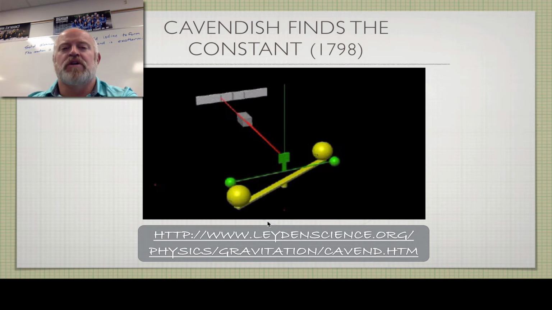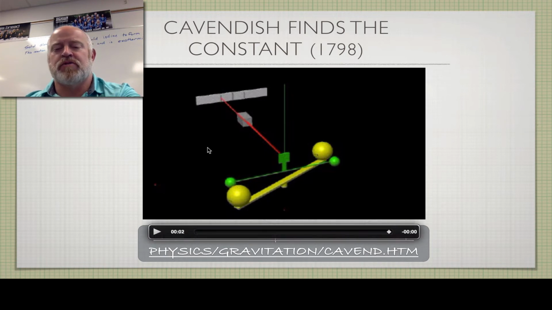So Cavendish did this for us. What Cavendish did is he set up an experiment where he had a beam or a line or a light of some sort pointing towards a scale or a grid. And he had it hanging from a wire with 2 masses on the end. And then what he did was he would spin another set of masses on either side of that and just move them, not a fast spin, like a slow rotation.